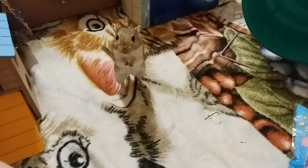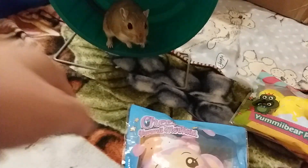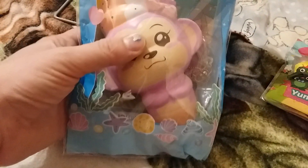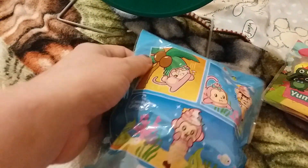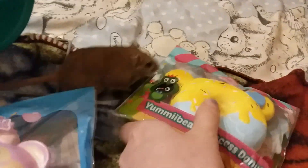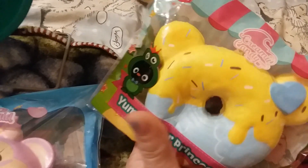Her birthday is July 15th and she'll be two years old. I really hope they make a cheeky version — the face is actually really cute, it could have been creepy but it's not. I hope they make a yummy marshmallow too, I think that would be really cool. This is the back of the packaging. Let me know what you guys think of this donut and if you think these designs are cute — like how is it related to princess? I'm not sure.